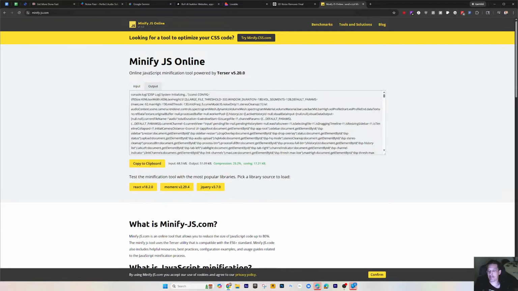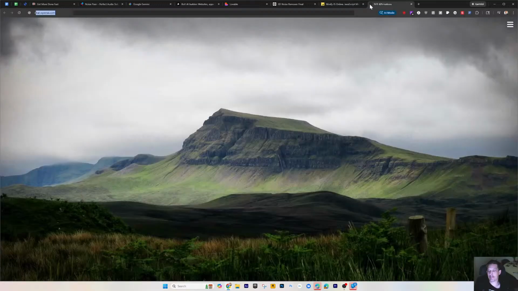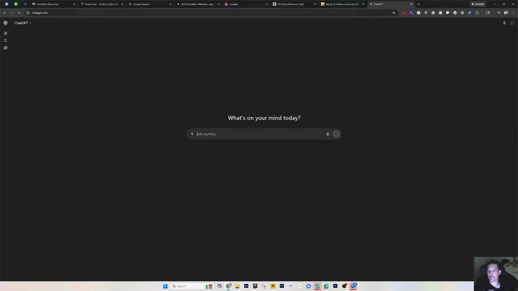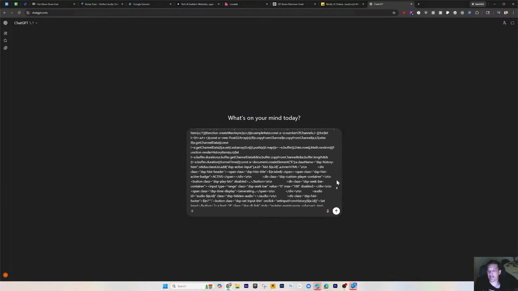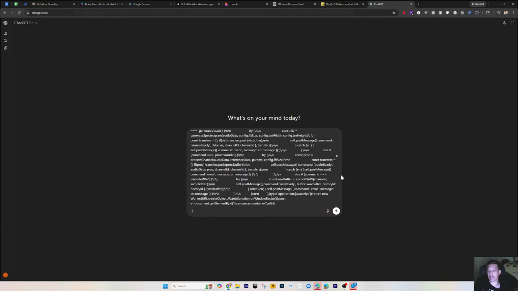And now you have a shorter piece of code that you can take into ChatGPT and share that way. It's the same code, it's just a shorter minified version of it. So that's another trick you can use.